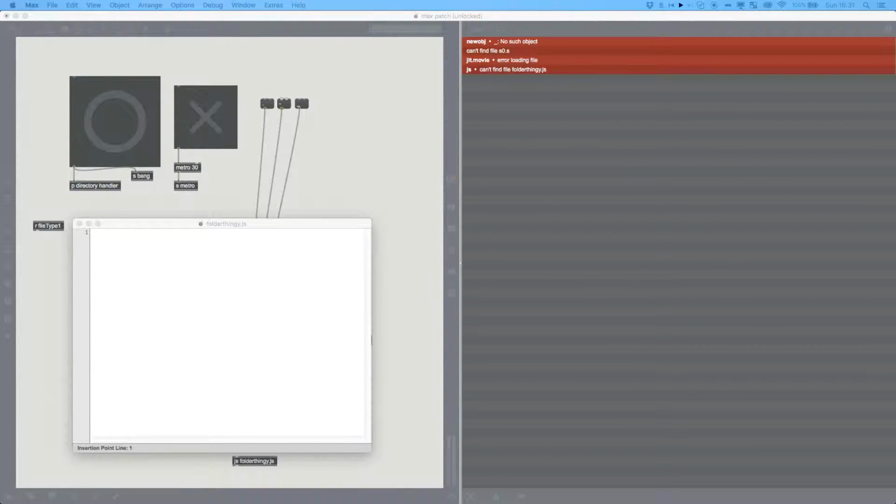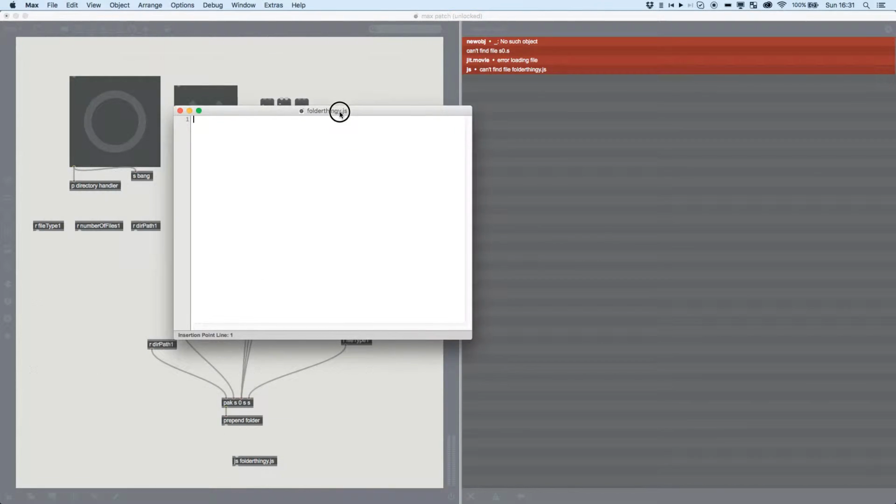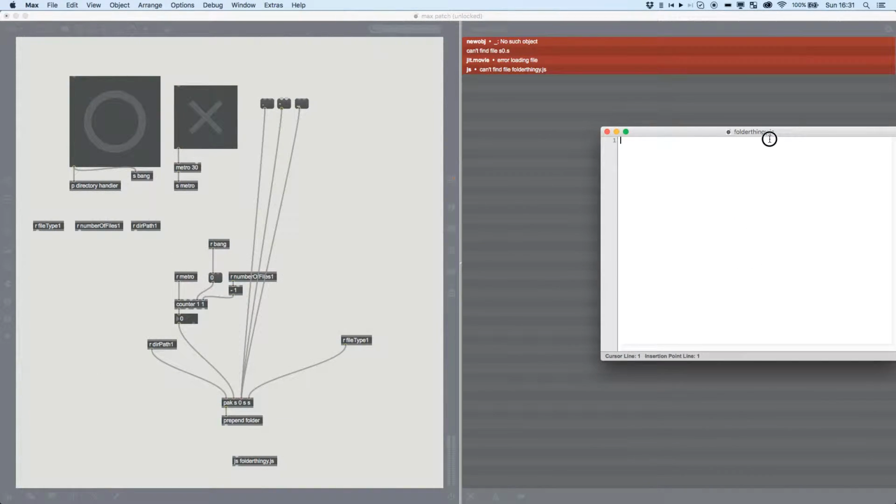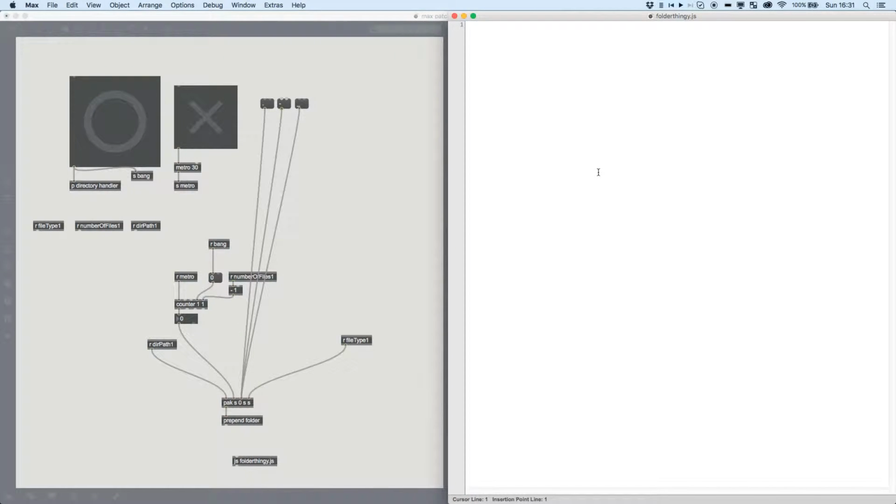This is going to be a bit heavier on the JavaScript because we're doing slightly more with it. I'm going to make this full screen on the right, and we're going to have function folder, and that's going to receive A, B, C, and D because we're bringing in 4 variables, 1, 2, 3, 4.